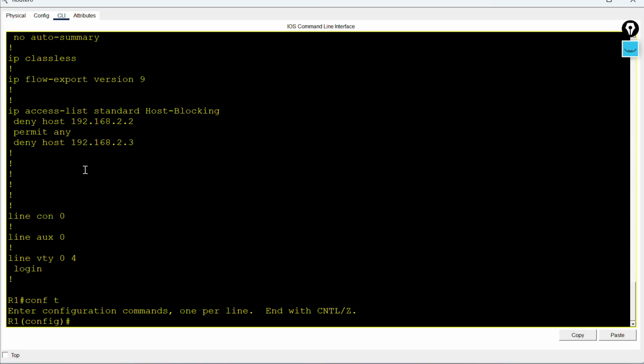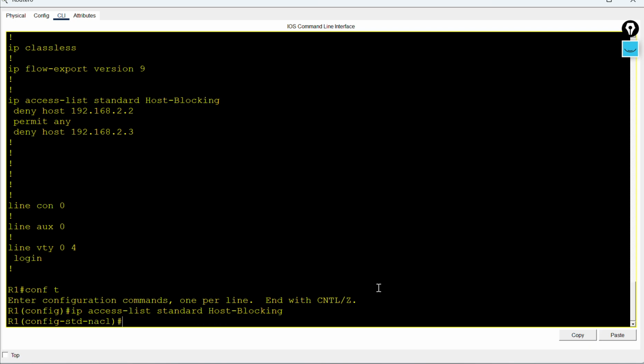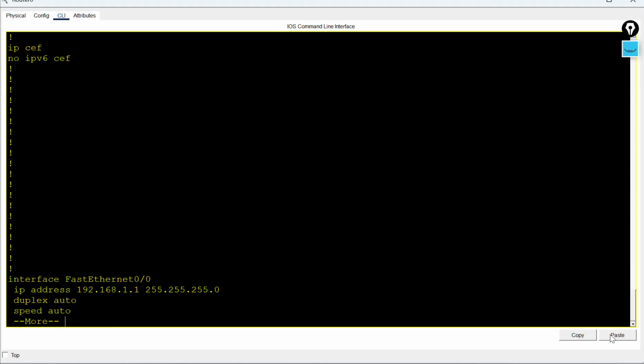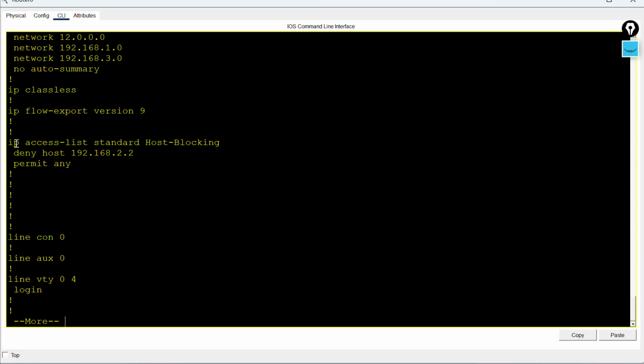So how to remove? Very simple. First go to this ACL, and in the ACL, no, this statement: no deny host. Now if you see show run, we still have the ACL.